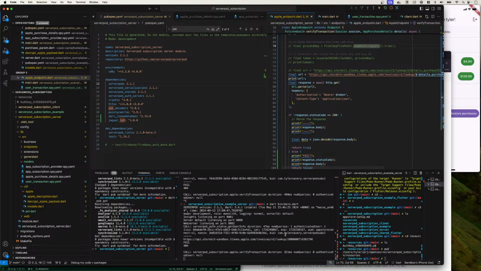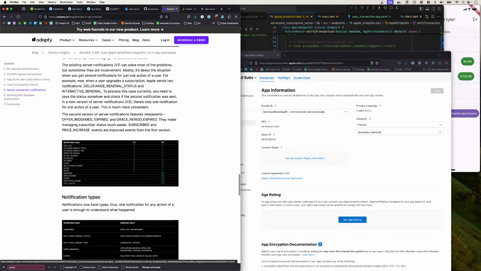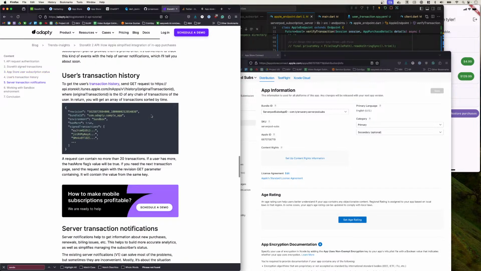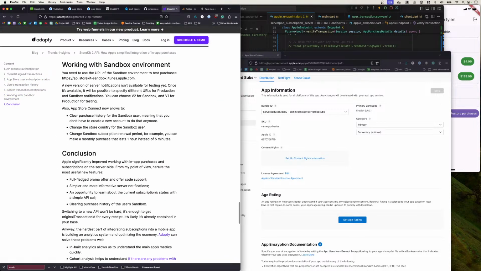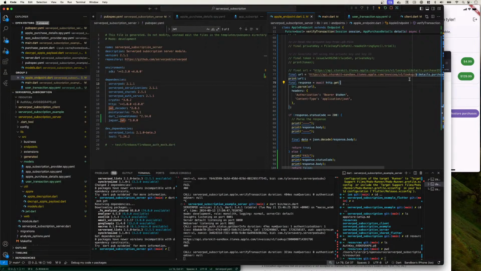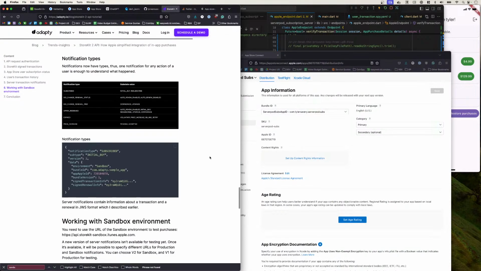So we get a 404 on this. It's weird that it's invoices/v1. Shouldn't it be v1/invoices? That's what I would think. Let's see what URL they use here. Sandbox environment. API. Store get sandbox iTunes.apple.com. The good thing is we're being authenticated. We're not getting the authentication error now.